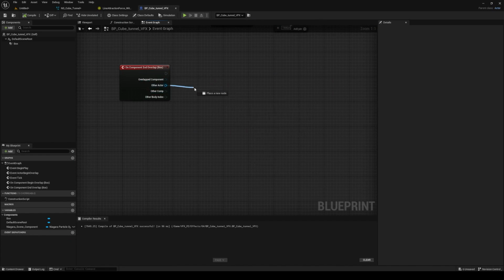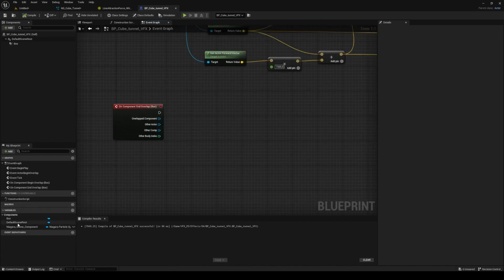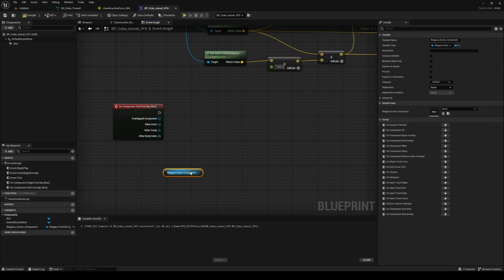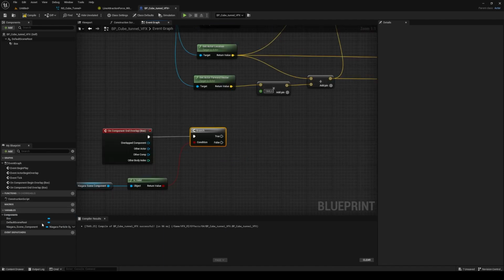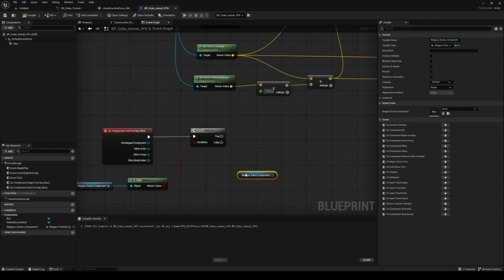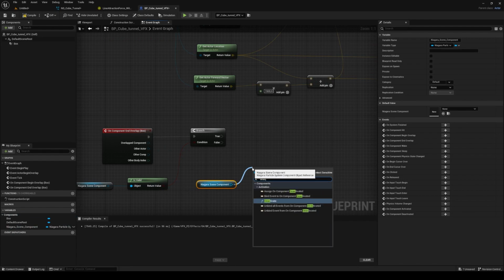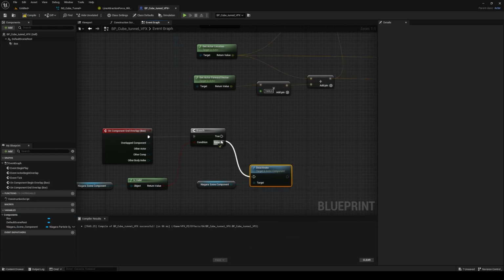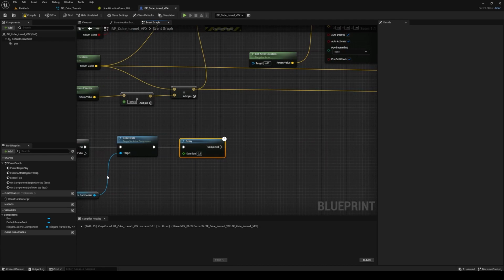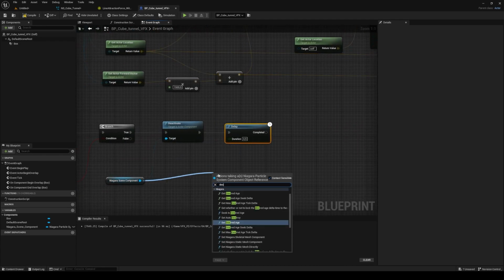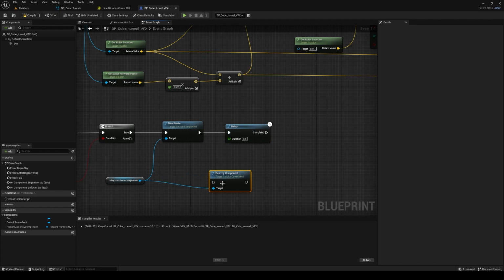But to check some different angles, I want to destroy this Niagara when the character ends overlap. Let's check if it's valid. If it is, I want to deactivate the system, which means it will stop spawning any more particles. And after a short delay, I want to destroy this actor, this scene component. Just destroy it, which means completely remove it from the scene. And let's check.